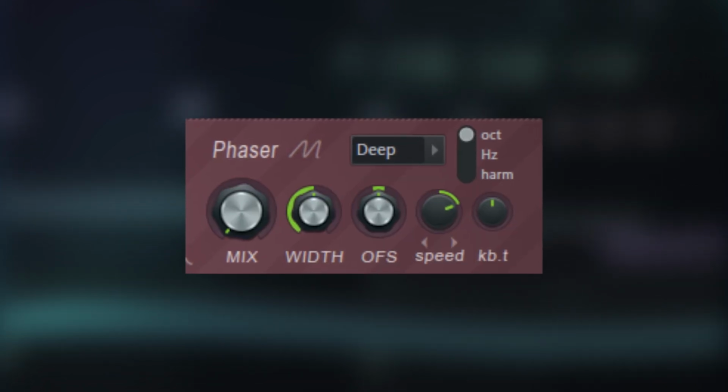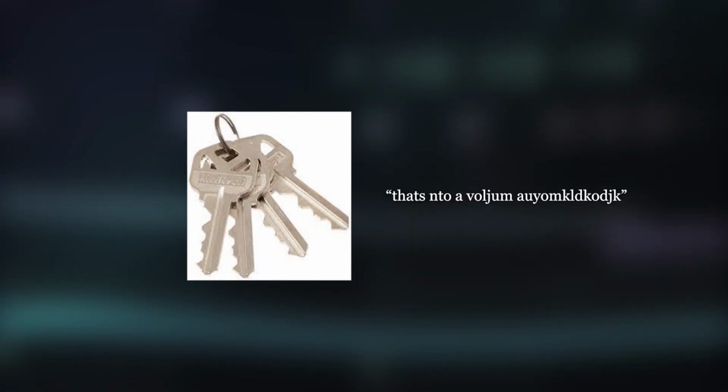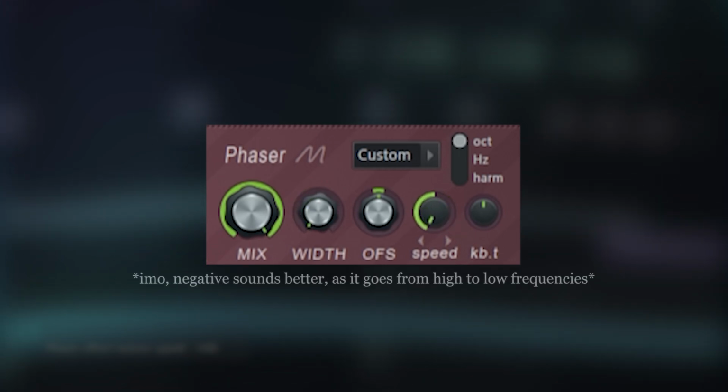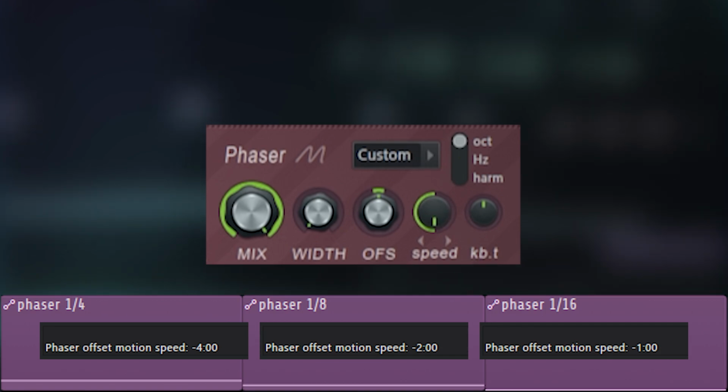Enter the phaser. I love phasers to death, but you might be asking, that's not a volume automation. Turn the width all the way down and turn the speed around to here, where it says 4, 2, or 1, at which point I would make 3 straight automations for. These will be your quarter notes, 8th note, and 16th note, respectively. And then boom, that's a volume automation.